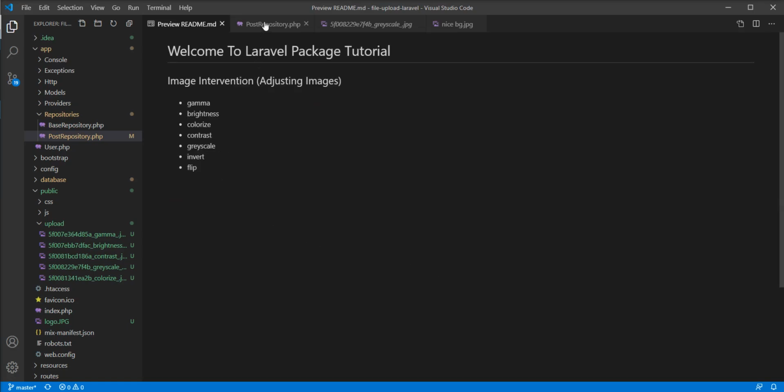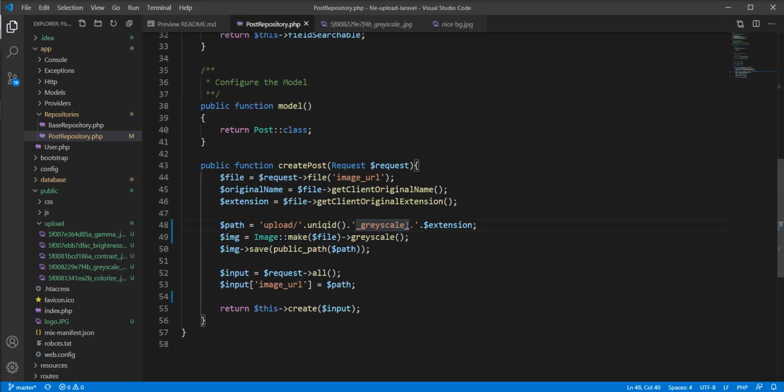Next one is invert. This invert method is useful when you want your image's colors inverted. So let's take one example with the invert method.